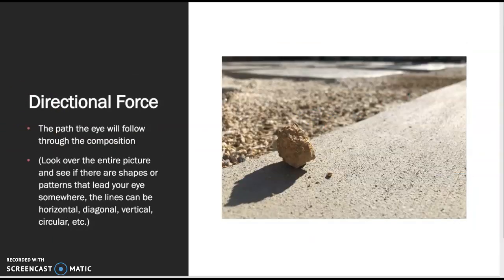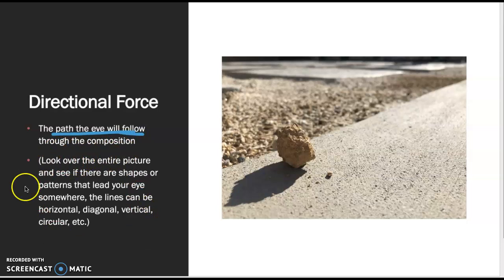Let's go now to directional force, everyone. So directional force is also very similar to implied line. Implied line. What creates a line? What creates a path for your eye to follow? That's very important. And you might have to step back and look at shape, line, color, texture to help flow the eye through the piece. Directional force, a path the eye will follow through the composition.